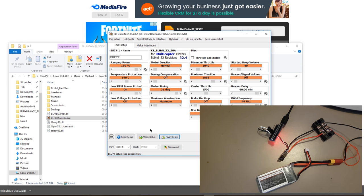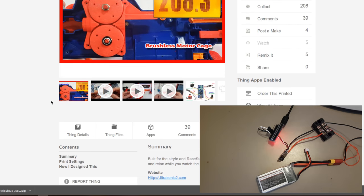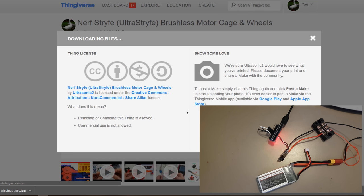You should now download my Thingiverse files. Presumably you've already done this because you can't have 3D printed it without doing that, I don't think. But we will download all the files, and read the license. It's for personal use, you can't sell it.